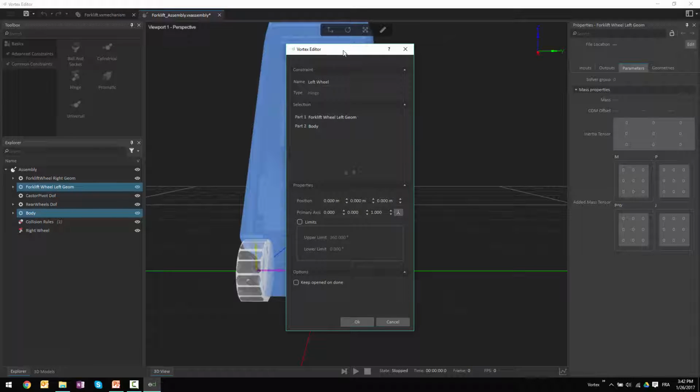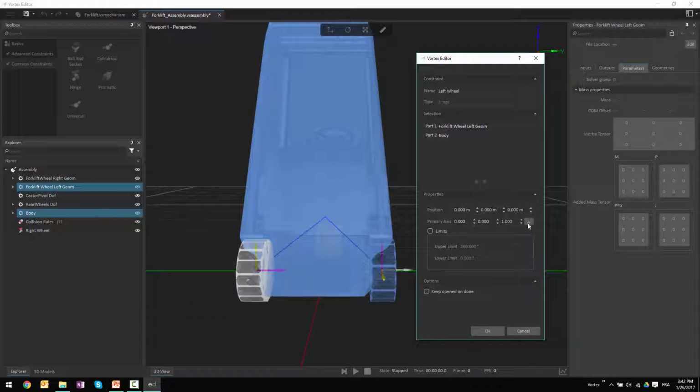Now you may be tempted to look at doing it the other way, at choosing minus Y, but you'll see that if you do that, they're both going to have their different movement pointing at each other, and the net result is that they're going to be generating or receiving data in opposite directions. So as one moves forward, it would generate positive numbers, and the other one would generate negative values. So that's not what we typically want. We want to have all of the wheels being aware of the world in the same way, and so we will go in and choose plus Y here for the movement of this wheel.